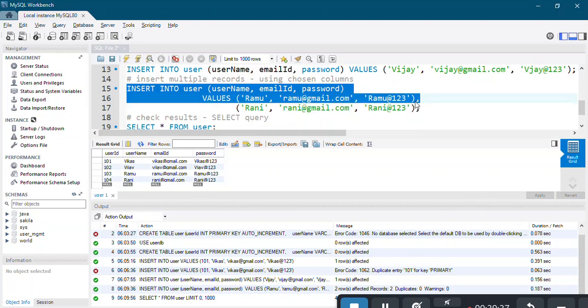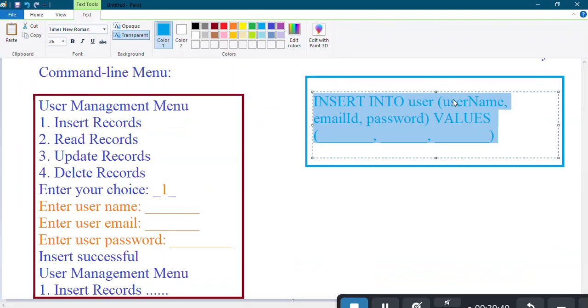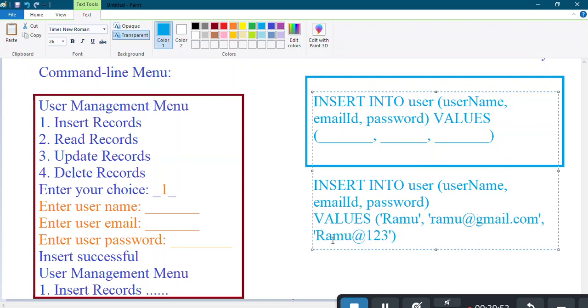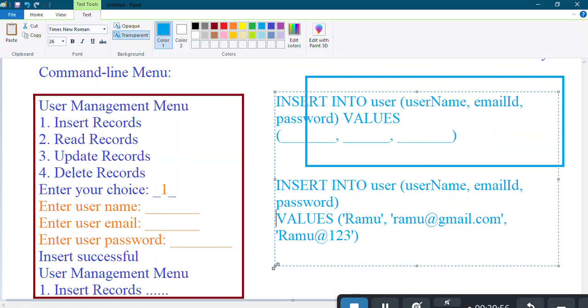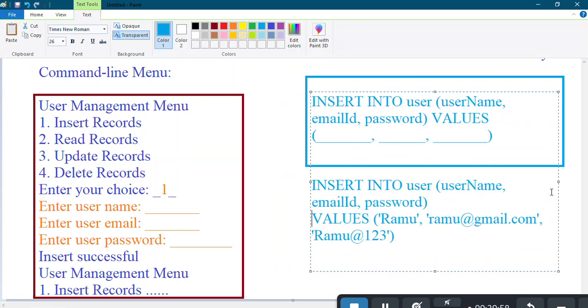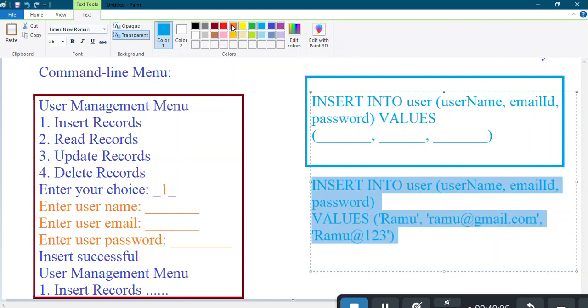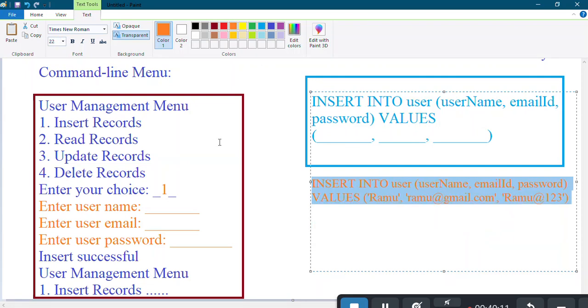Let me just copy this for reference, and let me show you with a different color and a different size. Now see, what is the difference?